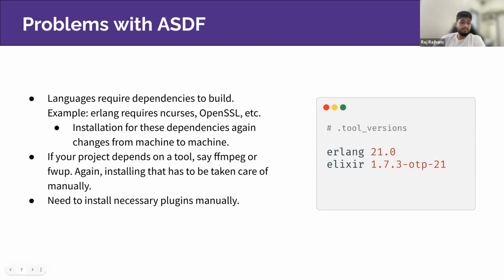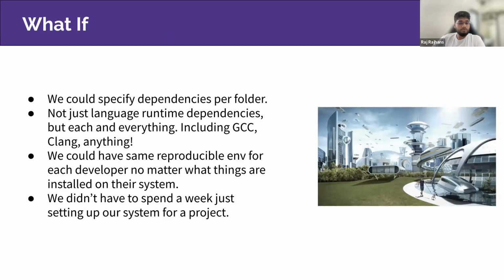Finally, the ASDF plugins need to be installed manually, which isn't a problem per se, but it would be nice if we didn't have to do that, right? What if I told you that there was a universe where we could specify the dependencies per folder and not just the language runtime dependencies, right? Each and everything, all the transitive dependencies that your dependencies have, we were able to specify those.